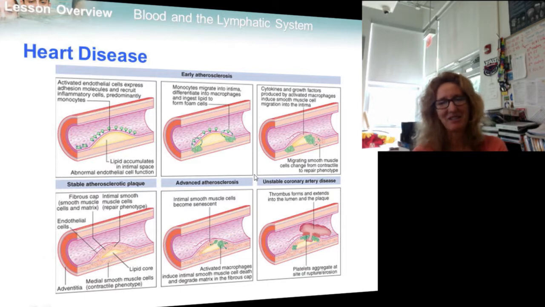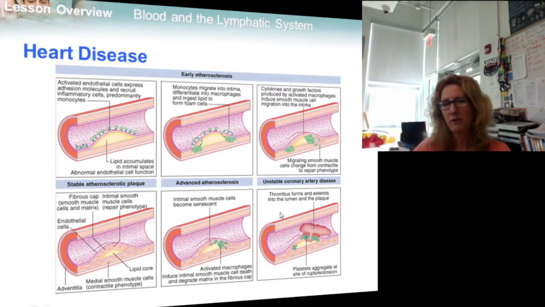Atherosclerosis, I hate that word, is a condition in which fatty deposits called plaques build up, all right? They build up in the artery walls and eventually cause the artery walls to stiffen. Over time, the plaques often bulge into the center of the vessel, as you can see here, and restrict flow to the heart muscle. Chest pain, known as angina, can be a sign of restricted blood flow. Eventually, the heart can be weakened or damaged by oxygen deprivation, leading to a condition that we call heart failure.